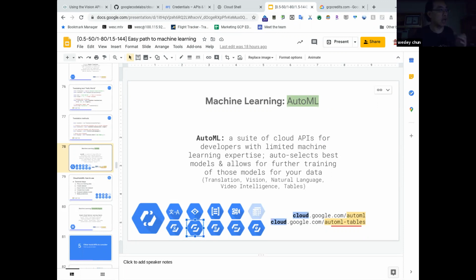What AutoML allows you to do, again without a lot of machine learning expertise, is customize our API. Maybe you have 10,000 medical images. You can upload those 10,000 to cloud storage and tell AutoML Vision to look at those images and re-customize the Vision API for your purposes and your data. It only takes a couple of hours to do that training, and instantly you have a brand new version of the Vision API that works just for your type of data. You can do crazy and awesome things with it. So that's the next step.